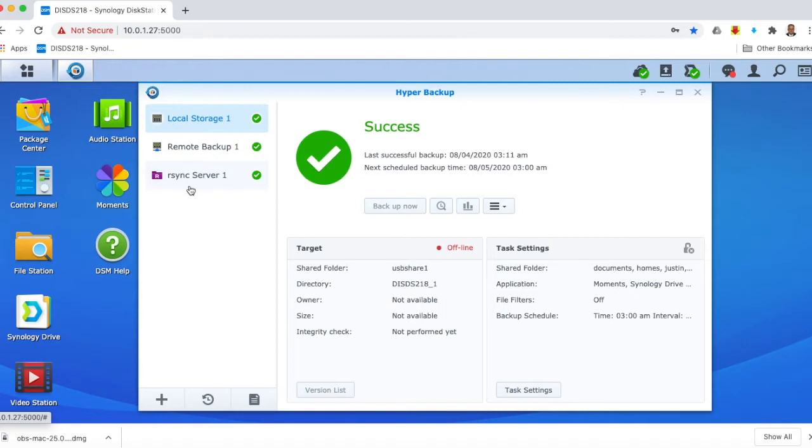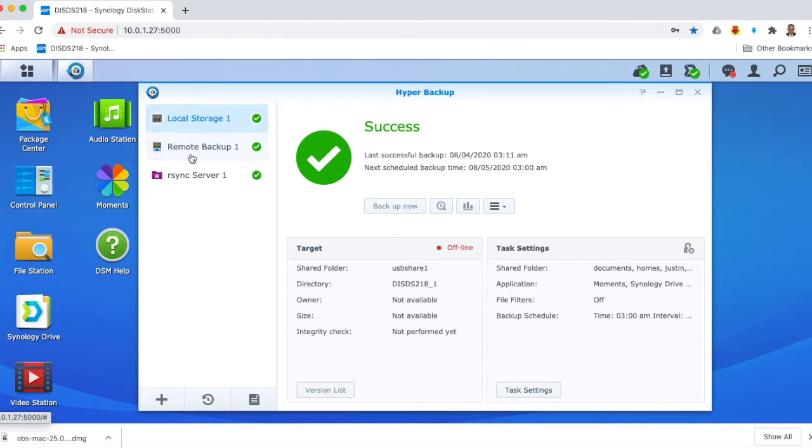And then we do a third backup, which is the remote backup. Again, using Hyper Backup, we do a backup to an identical DS218, which is off-site, about 50 miles away. We do a backup to that NAS, and that NAS does a nightly backup to our NAS, so we're sharing resources, but we each have an off-site backup, and this is a great way to make sure that your data is fully protected.